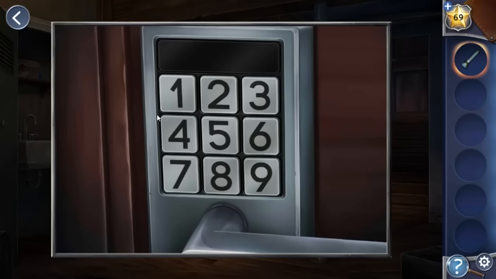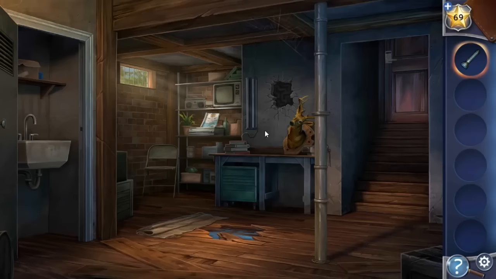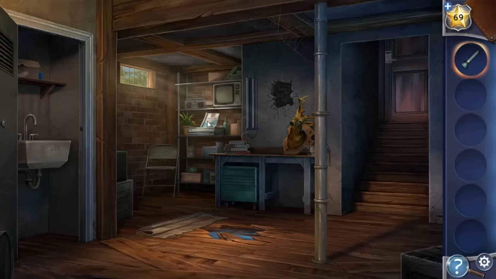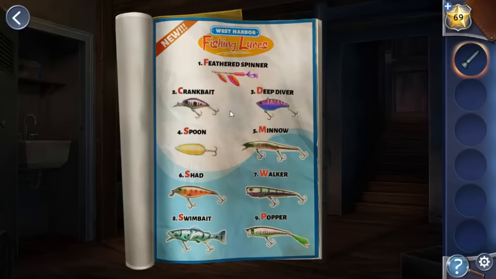So we are to enter a code of digits. And the hint is this number. So we can see letters PCF4DW. And the same letters we can meet here. So for letter P we have digit 9, for C 2, for F 1, 4 is already 4, and D is digit 3, and W is for digit 7.